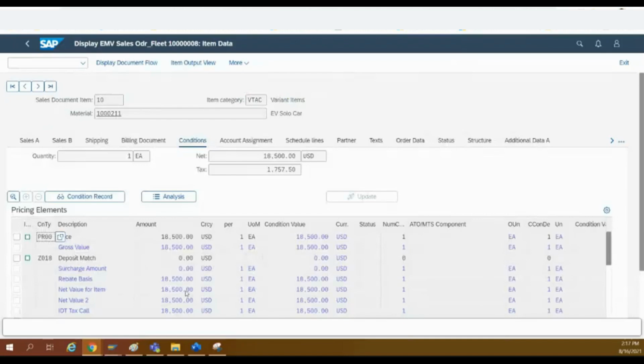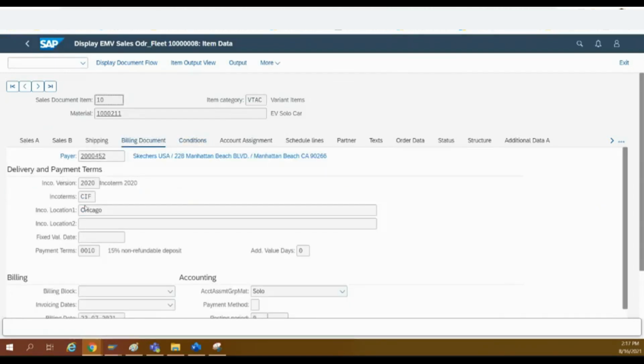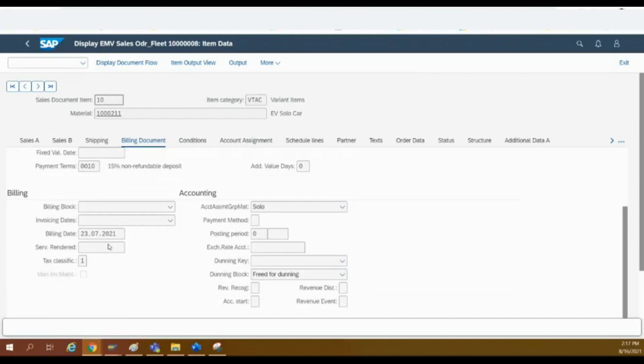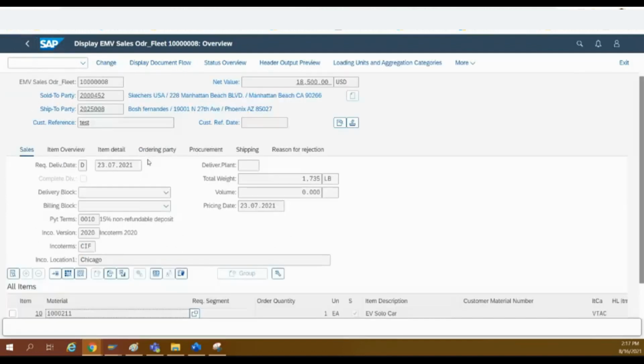It will show you all the price breakdown of this sales order. And you can go to their billing document to check the Incoterm or payment term information here. Where is the payment term? It's here, right?